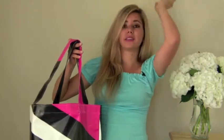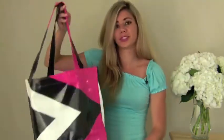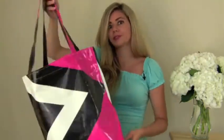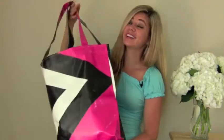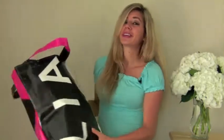The billboard has to withstand all kinds of weather — snow, rain, sunshine — so this is super strong. It's waterproof, and it's going to last a long, long time. Every single bag is one of a kind, because every billboard is different, so you will never have to worry about coming into someone that has the same bag as you.